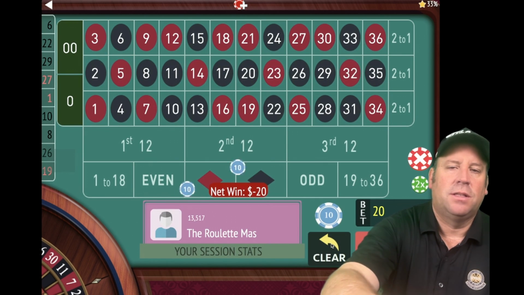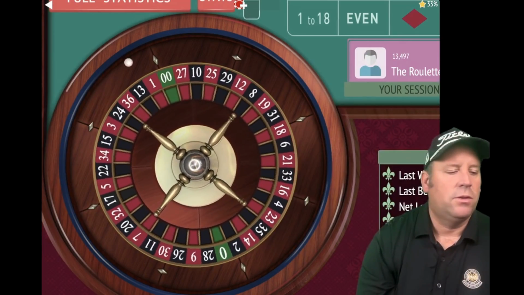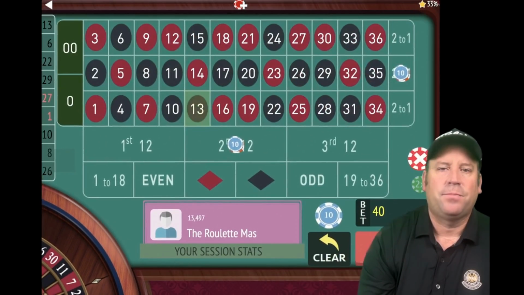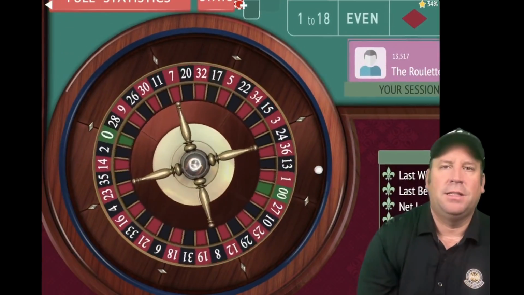Okay, that's a loss. Let's increase again. All right, 20 each, 40 total. Here we go. And we're 10 minutes, 20 seconds in. That's a win with a 13 black. We'll take it. And we're at 420. We'll rebet and spin here.